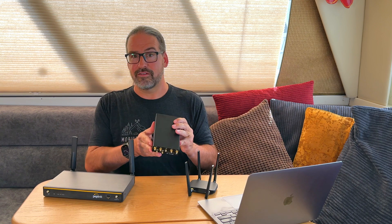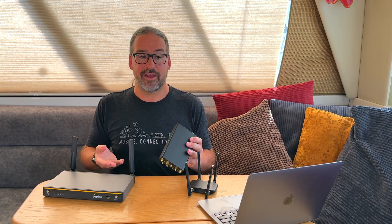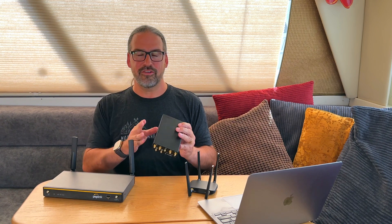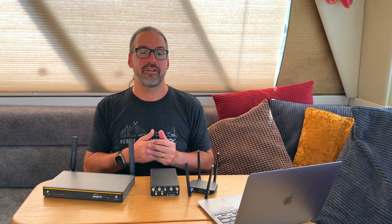You might wonder why you'd want multiple routers in your boat or RV, but there are really great use cases. If you have an older Max Transit Duo with two CAT-12 modems and you're thinking about upgrading to a 5G device like a BR-1 Pro 5G, that's only got one 5G modem, and you don't want to jump all the way up to a BR-2 Pro 5G which has two 5G modems but is much more expensive. With Synergy, you could just add the new Max BR-1 Pro 5G to your Max Transit, and suddenly you'll have three cellular connections for a fraction of the hardware cost.